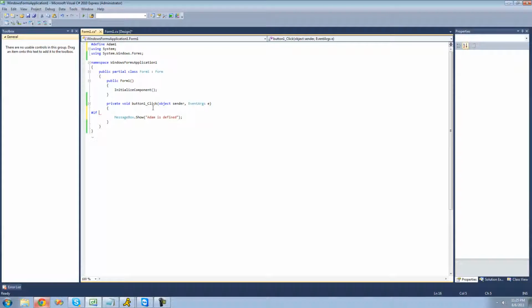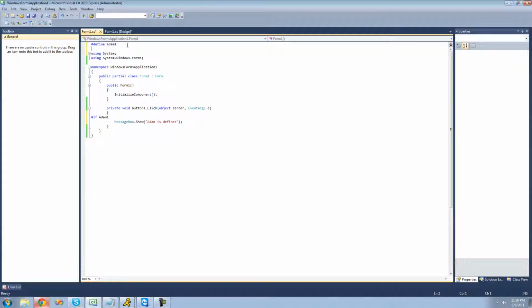And then following that, we're going to want to put a symbol that we want to test. So is atom1 defined? Yes, it is, because you can see this code right here. It's not gray. But if atom wasn't defined, if you were to go up here and undefine atom1, then this code becomes gray right here because it's unusable. This doesn't return true, so it'll never get to this code right here.